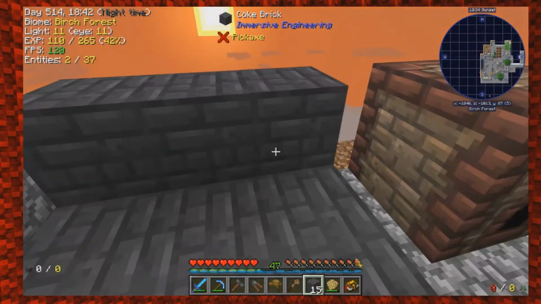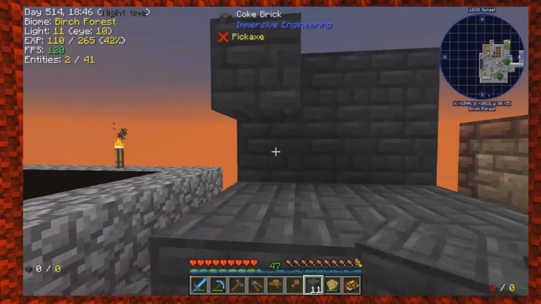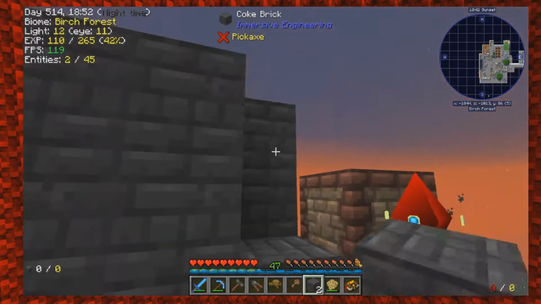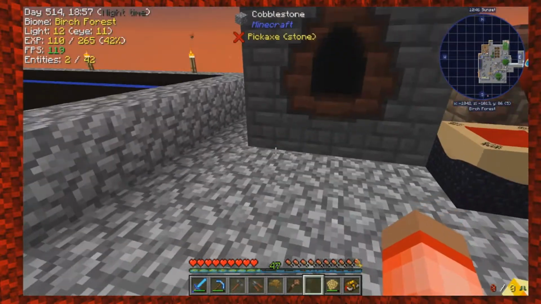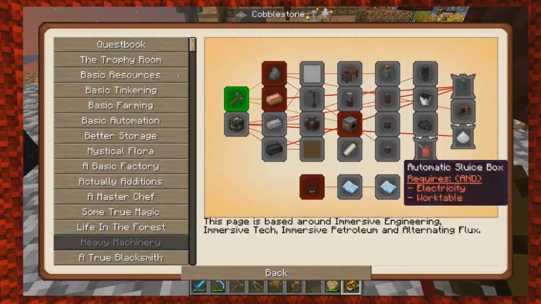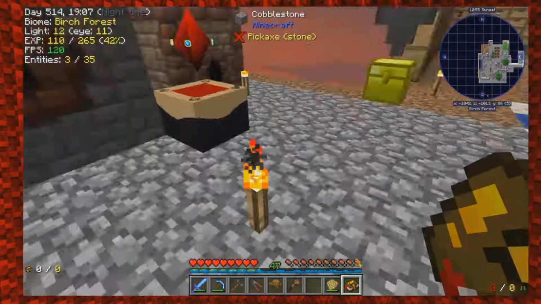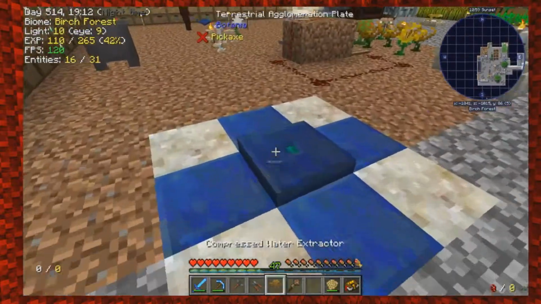Let's see. Let's get these 2, 3. I know I can use the builder's one, but this is just 27 blocks, placing those down. And smack it with the hammer. Bam. Okay. So now what it wants us to do for the coke oven, well, that Constantine, we'll look at that in a second, but for the coke oven, it wants us to make a coal coke. And to make coal coke, you just put a piece of coal in here and it smelts it down.